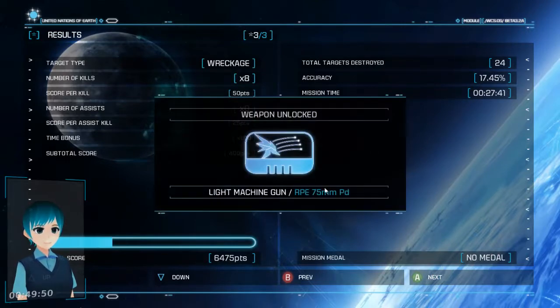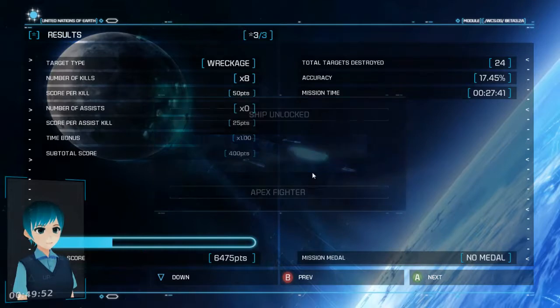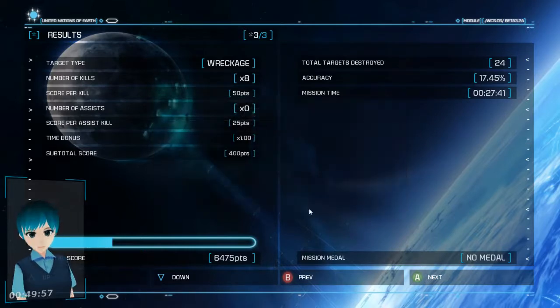What is all this? Weapon unlock? What was that? Okay, I just unlocked these things. It popped up too quickly and then disappeared. That didn't follow display standards for reading text.